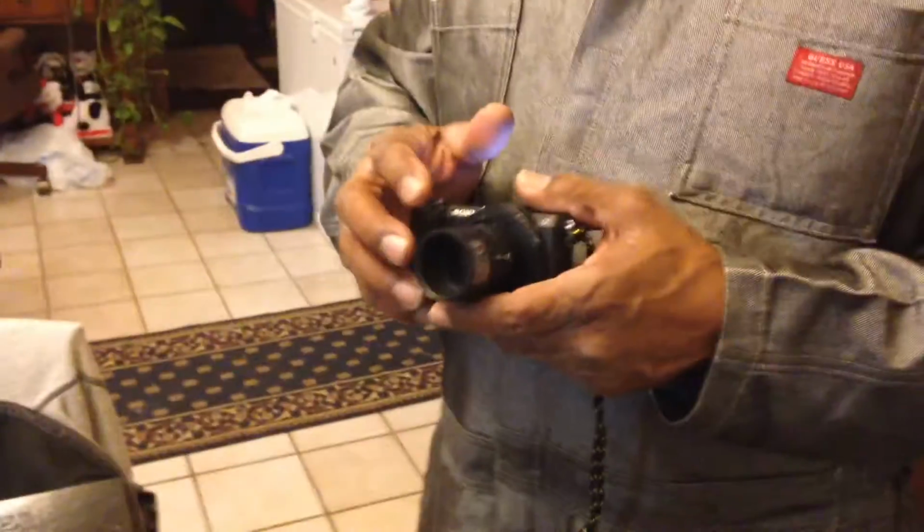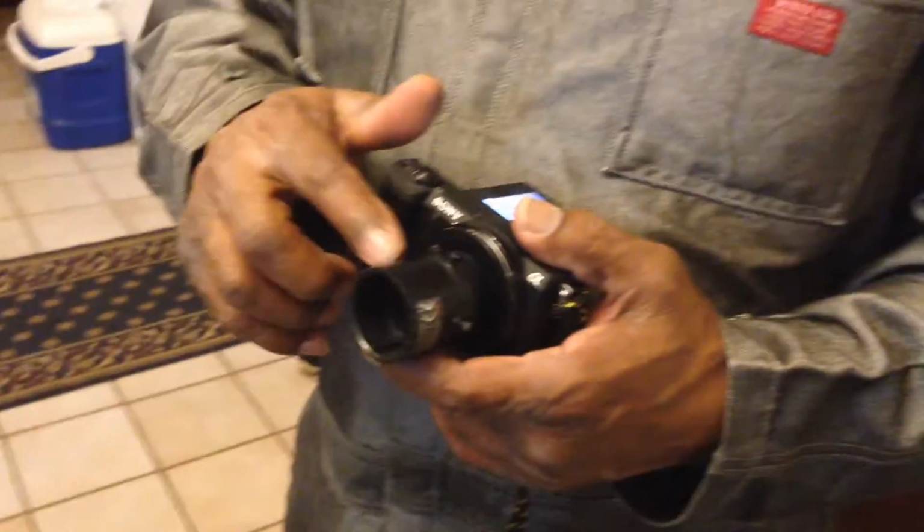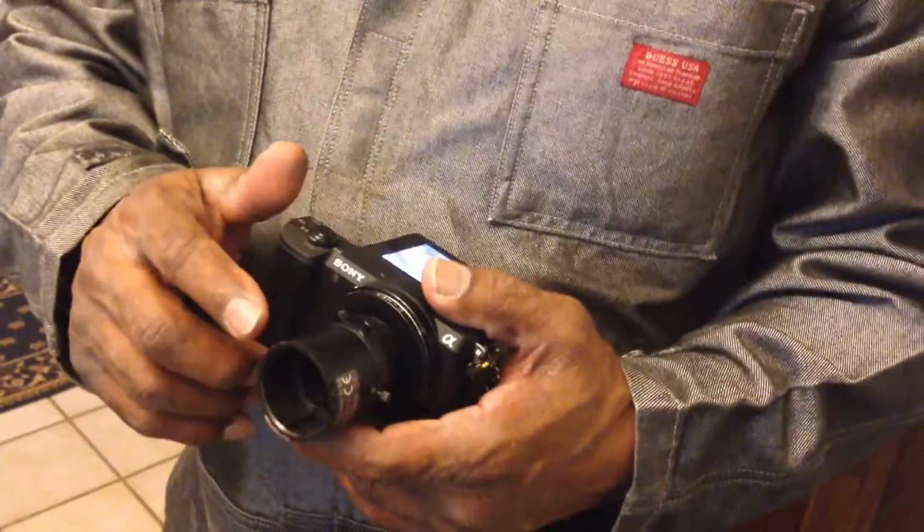And this lens can be bought for anywhere from $80 on up to $120, $130. After you all realize what you can do with this lens, the price is going to definitely go up. A lot of places already sold out because people are using this on the Micro Four Thirds cameras with a C-mount adapter. Tell me what the aperture and the focal length are again.